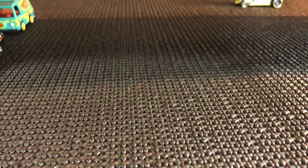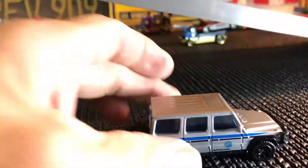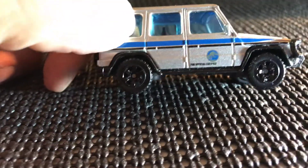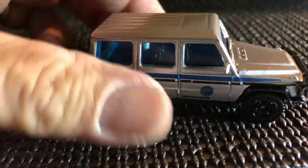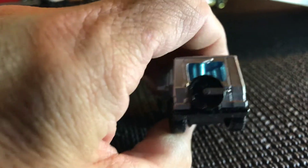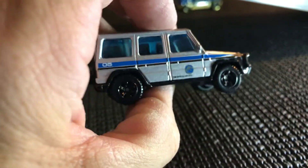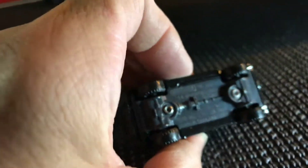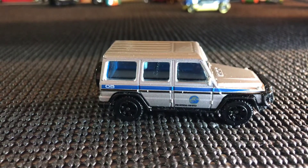I've got one more which I had already opened last night — it's a Matchbox and it was part of the Jurassic Park single car pack. I like this one quite a bit, it's really nice. You could travel through the jungle and even the desert in this really easily. It's a Mercedes-Benz G-Class 2014 — that's what that is. Really nice though, really nice.